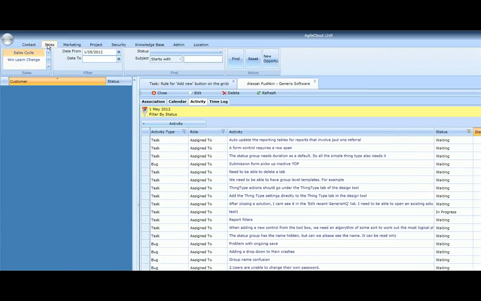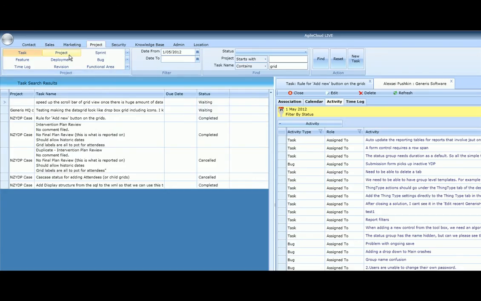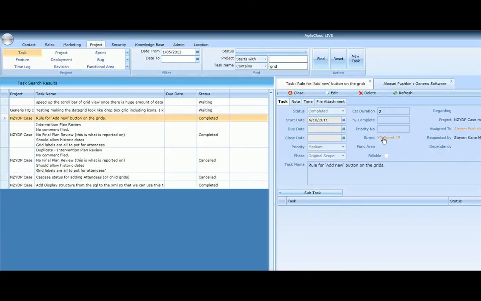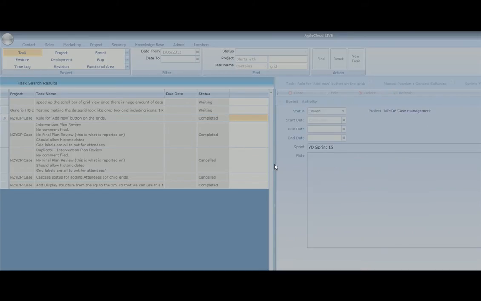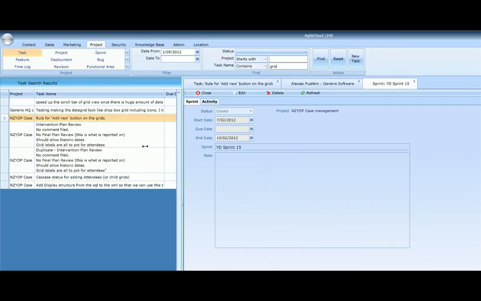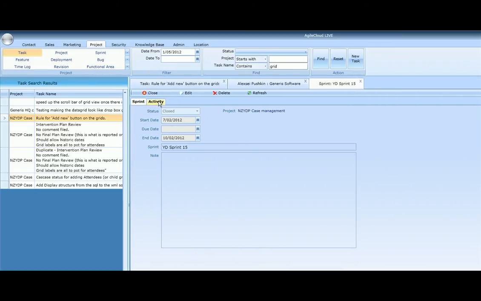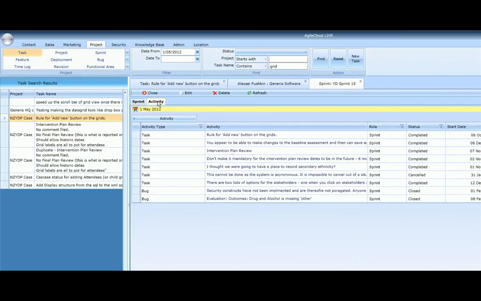And in the background we added a CRM component, and we have all our tasks, our project, our sprint, which by the way we can also get to from here. So here we have a sprint, which is a short body of work, and all the tasks that are going to happen in that sprint.